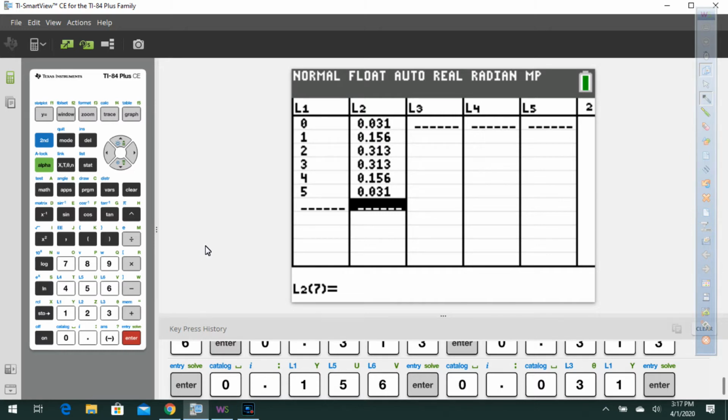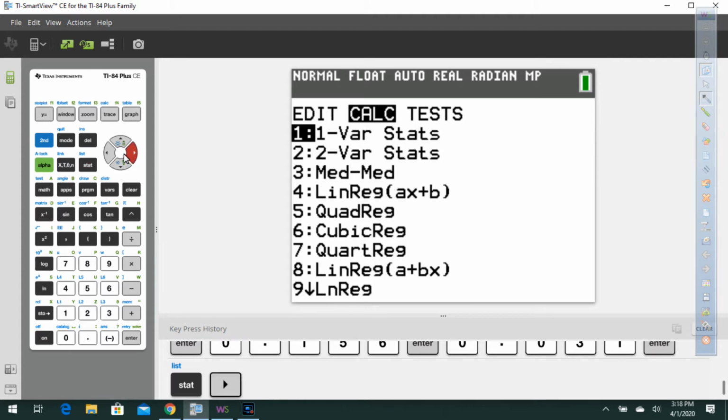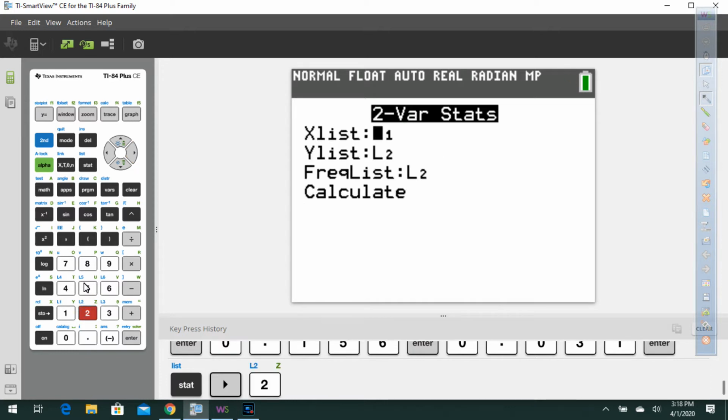How do we calculate it? We are trying to find the mean and the standard deviation. So we're going to press stat, and then use the arrow to go over to calc. Now we have an X and a Y both, so we're going to press 2 for two-variable statistics. I've already done this, so yours may be blank. If it's blank, you're going to put L1. Let me just clear it. So you press second, and where the 1 is, press L1.